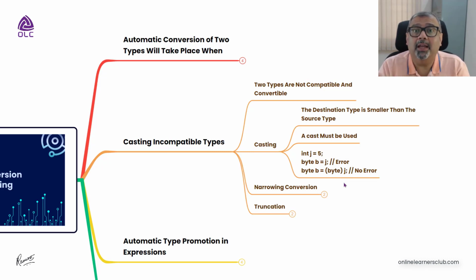Straight away pouring the contents of 1 liter into half a liter is not a good choice, but what if I have only 100 ml of water in the 1 liter jar and I'm putting it into a half-liter jar? It still works because there is only 100 ml, and that is the condition. So with caution, that is the casting behavior Java allows. When you know that it is okay, you can convert it into byte and it will work.